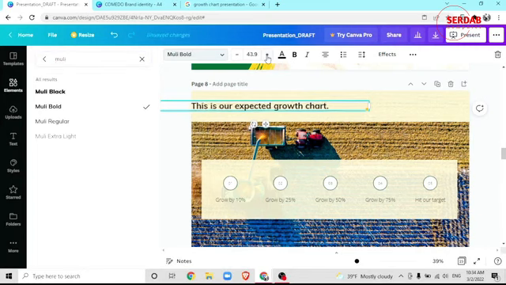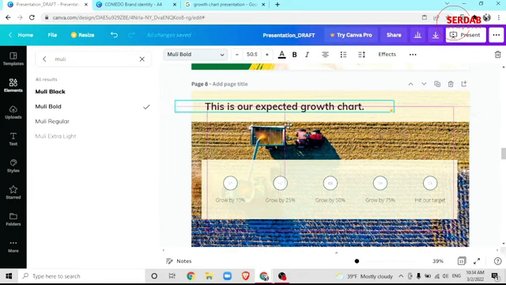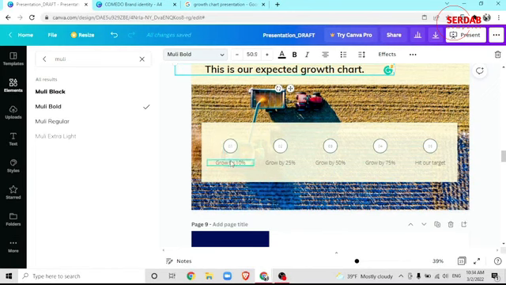Okay, make it much larger. And I also want the numbers to pop out a little more. So, let's try maybe turning them into that green.